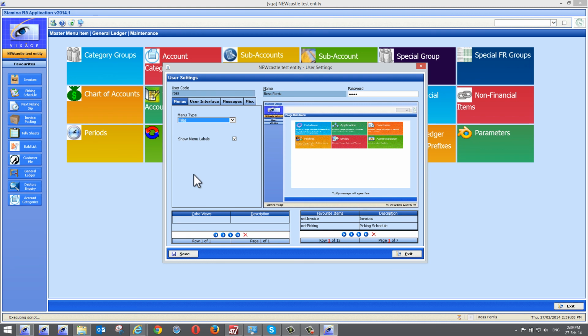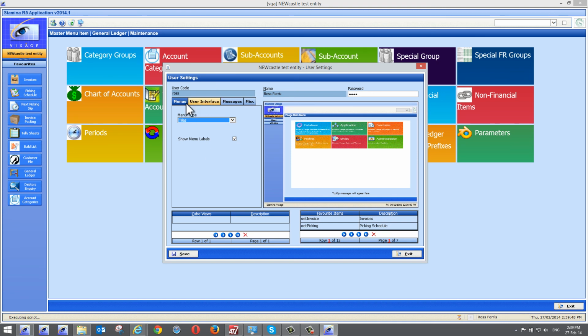Now other things you can change in here, and I should point out, you may lose some of these tool buttons. People may decide that they don't want you to go in and make these changes, but I would suggest that everyone within your organisation has their menus set up exactly the same way, and that's simply so that when you're talking amongst yourselves, you're all speaking the same language. If someone has a tree menu and someone has a horizontal menu and someone else is using tiles, if someone says, oh, it's the third menu item, is that the third across, the third down? Anyway, you would normally have everyone using exactly the same menu structure.